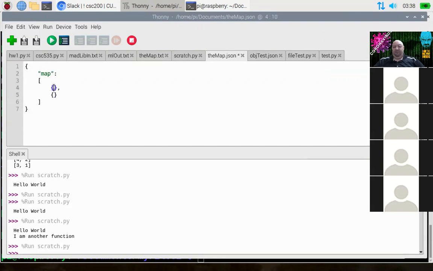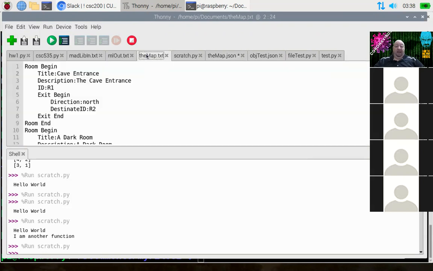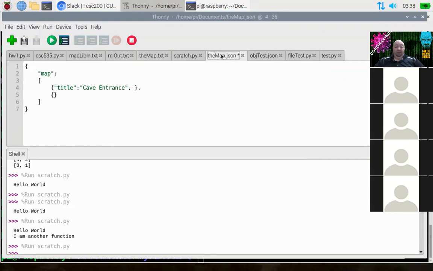All right. So inside here, this guy is going to have a title of the cave entrance. It's going to have a description, the cave entrance. Yeah, so if I want to kick this down a line, I can, but I'll leave it up here for right now. We'll see how it goes. Description is cave entrance.